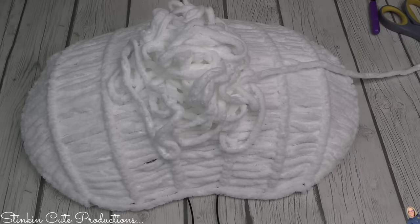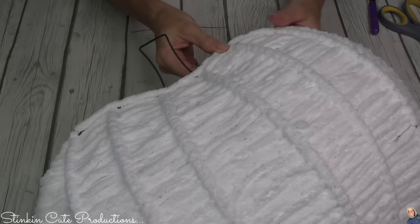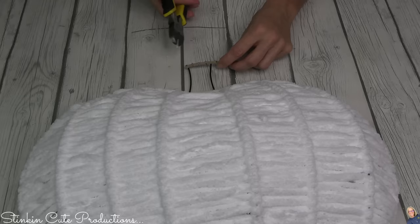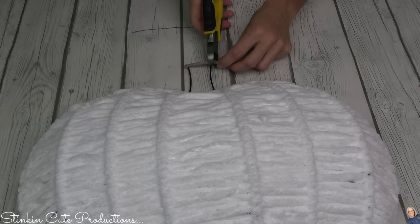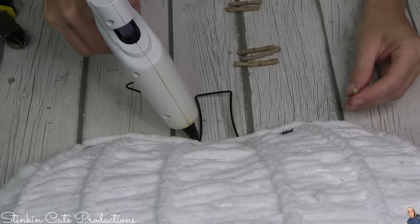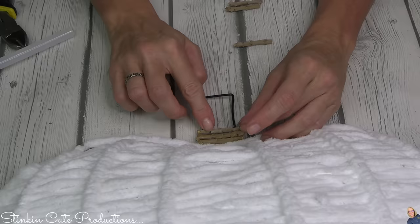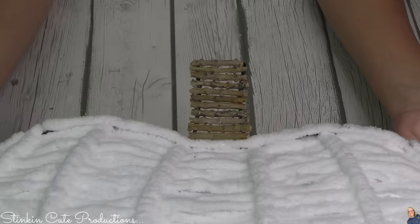This yarn is not very expensive — you can get it at Walmart for fairly cheap. You'll see around that outside edge I did add a piece just to cover up the edge. For the stem, I'm going to use some sticks that I found in my front yard that fell from a tree. Using wire cutters, I'm just going to cut them to size. I wanted to add just a bit of a rustic feel — you can do that by using things like sticks. It looks cool and we got it in our front yard!